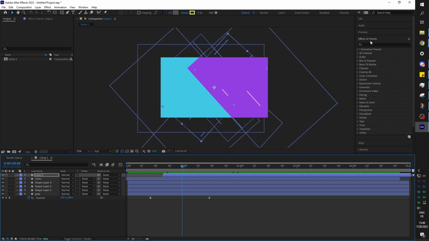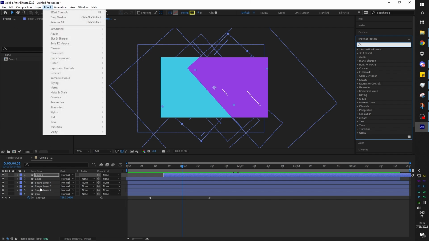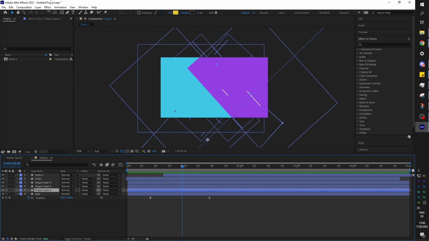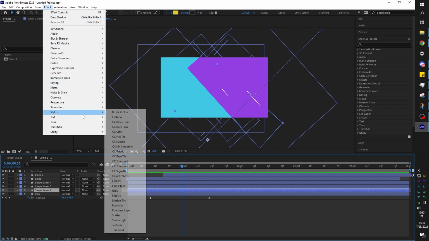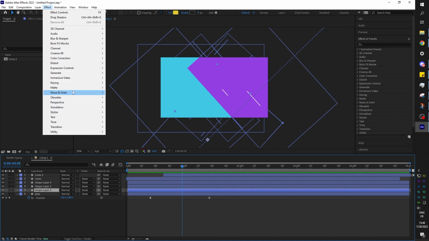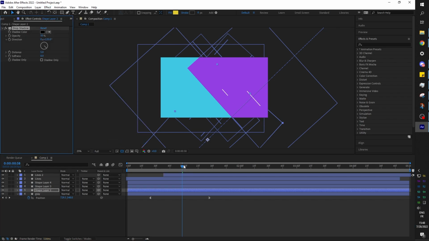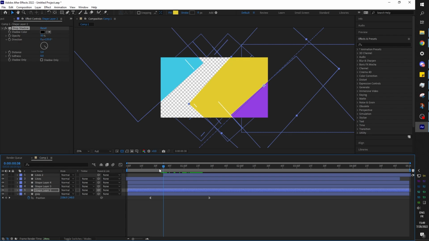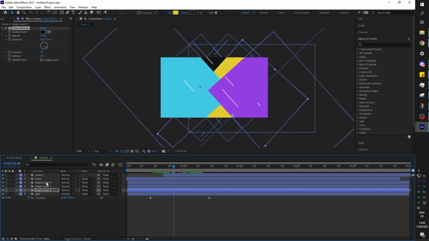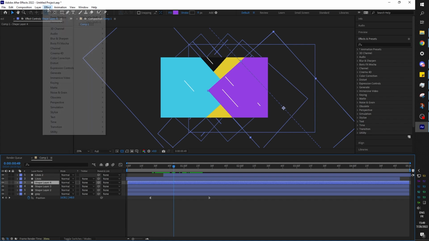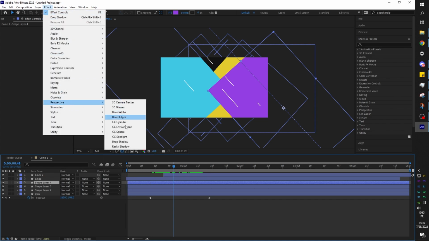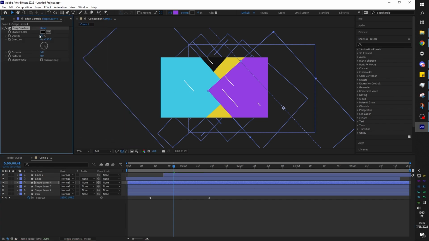Now, if you wanted to add more details, something that I like to do is use drop shadows. So you can go to your effects and presets menu here, or just go to layer effect with something selected, like your shape layer. You can go to effect. And I believe drop shadow is going to be under perspective, drop shadow. Which layer is that? And that's the yellow layer. Let's go to one that's actually on top, the purple one, for example. So it's more visible.